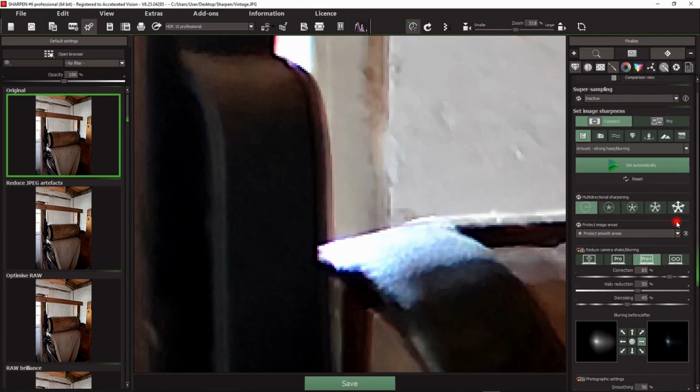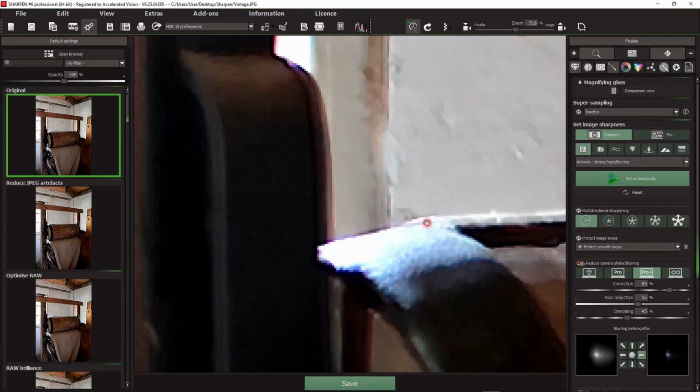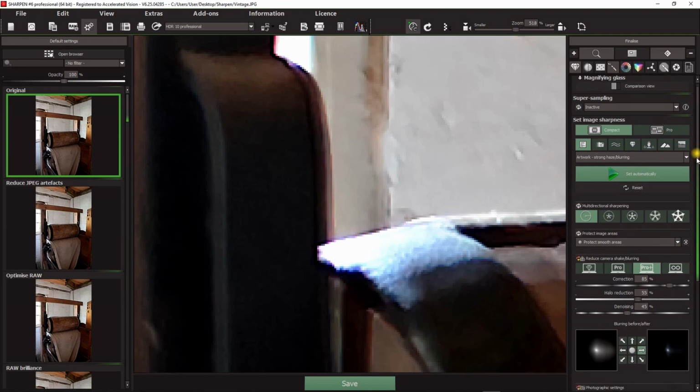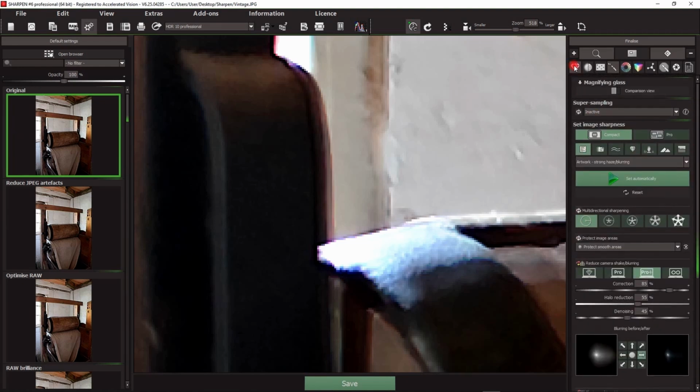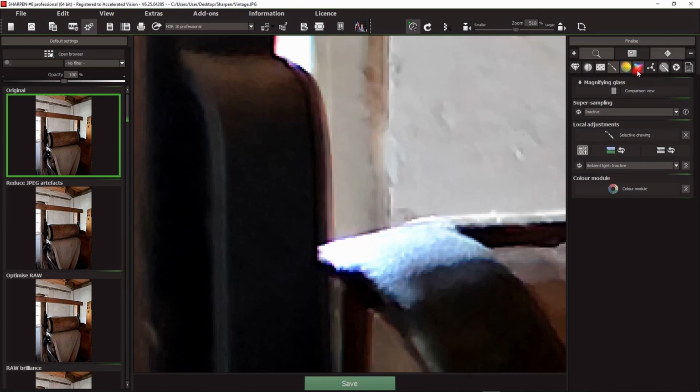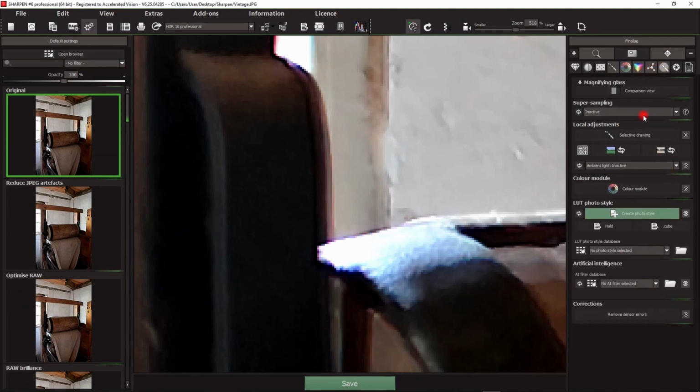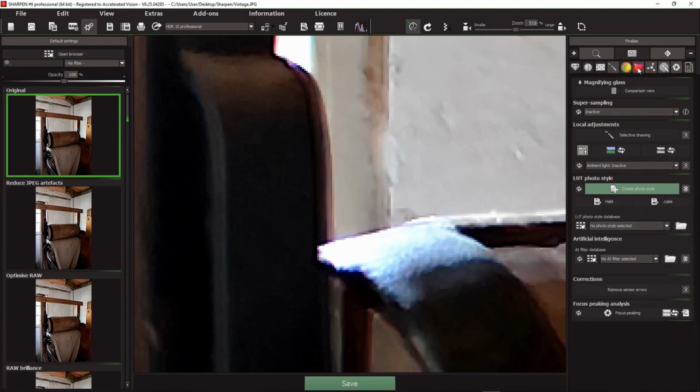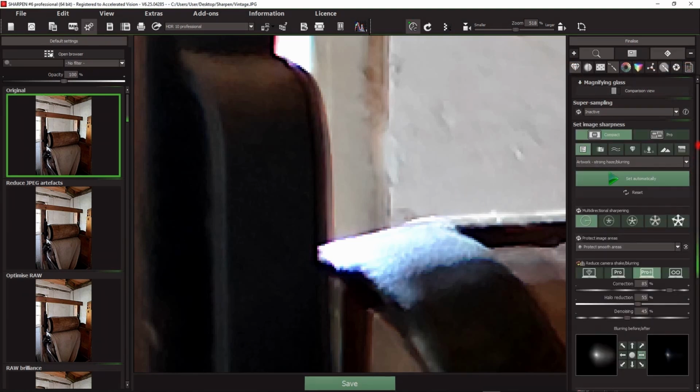So once we've finished sharpening our image, we now have the option of using any of the modules in here for general image editing. Let's hide the sharpening module for the moment. And now we can switch on all the modules here. We've got selective editing, the color module, LUT styles, AI filters, which are available as delivered here, and which you can also train yourself with our AI filters program. Here we have sensor error correction, a focus peaking module, and a watermark module. There's another video for that. Please feel free to check that out. Let's reset that for now and turn the sharpness back on.